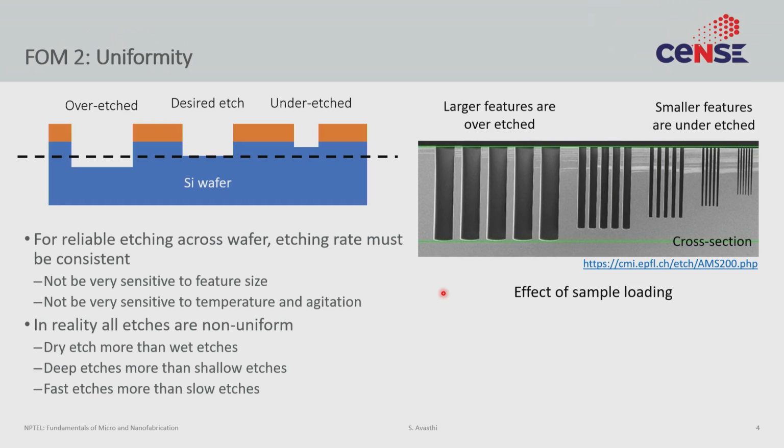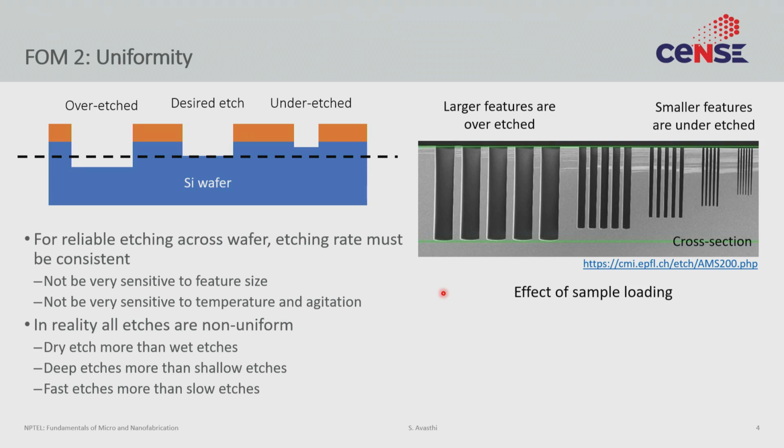So it turns out etching rate is not always uniform, and you can imagine there are several reasons why this could happen. It is possible that the etching solution itself has fundamental issues which prevent it from being uniform. A good example would be if an etching solution is not very ideal and tends to produce precipitates. In that case the precipitate would form randomly on different parts of the wafer, and different parts of the wafer would then be exposed to the etching solution at a different rate, which might lead to a difference in etching. But even if those fundamental issues are not there, even if the etching solution has very good or very ideal chemistry, there are other things that can happen.